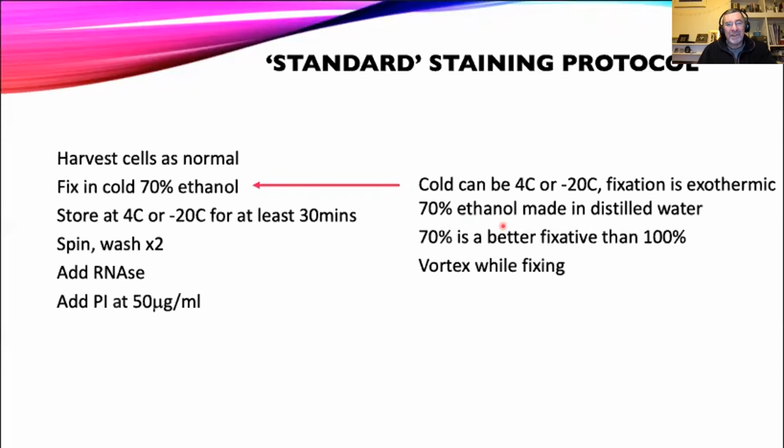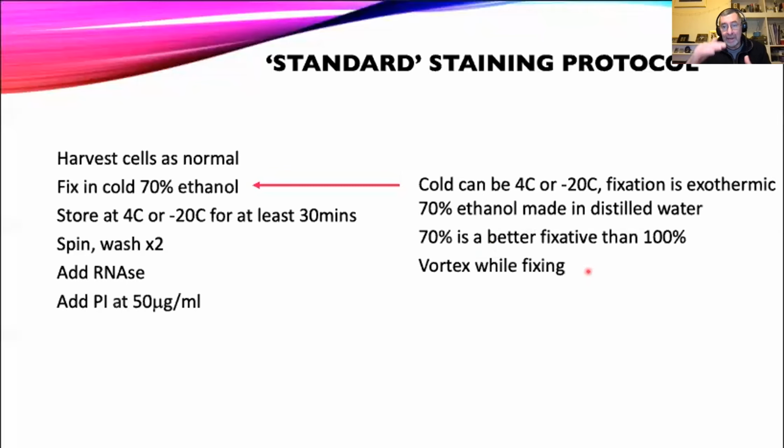You might think, well, I've got 100% ethanol, haven't got much time. 100%'s got to be better than 70, right? It's a bigger number. Also not true. That little bit of water in there actually helps the ethanol get to all parts of the cell, the hydrophobic and the hydrophilic parts of the cell. So it doesn't have to be 70, anywhere between 50 and 80 actually works quite well, but traditionally we use 70% ethanol.